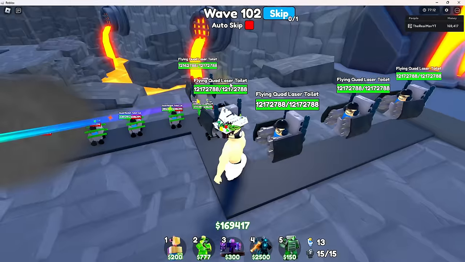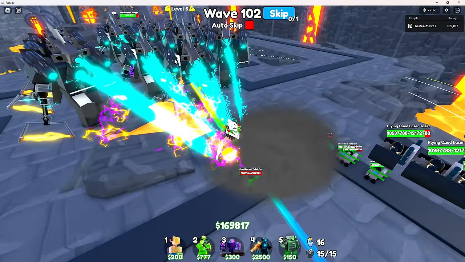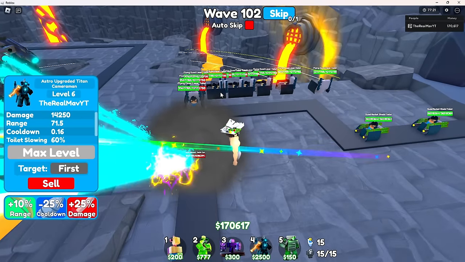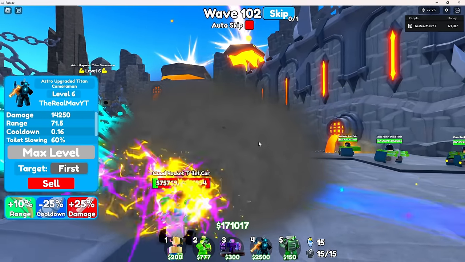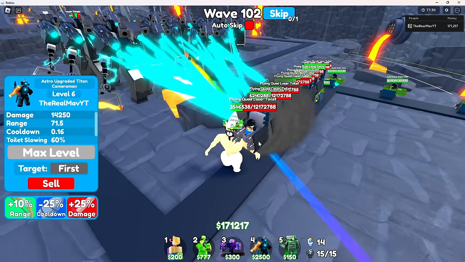Flying quad laser toilet is really fast. Bro, how fast is this? But the moment it gets slowed or something, then we should be able to destroy all of them. Yeah, we're just destroying all of them right now. Oh god, the quad rocket toilet car is basically helping the flying quad laser so much. Bro, we are starting to lag again.